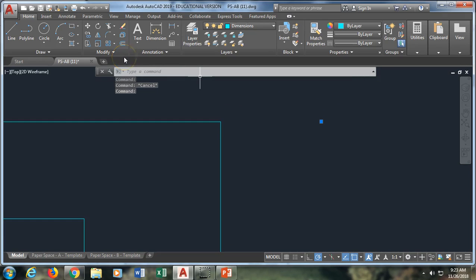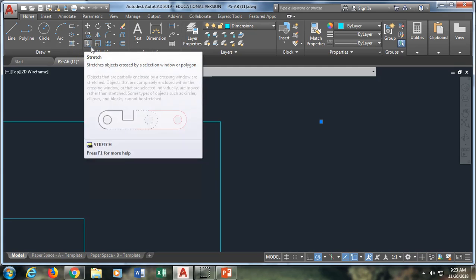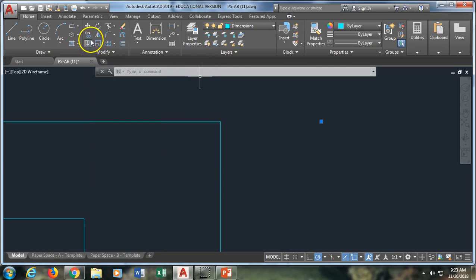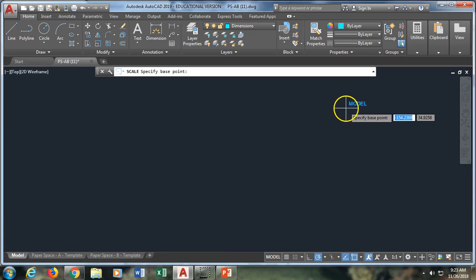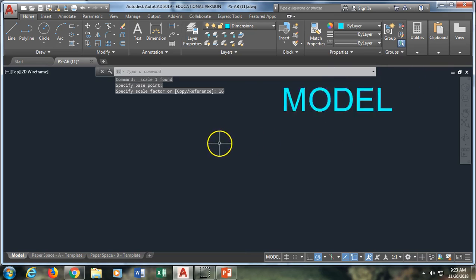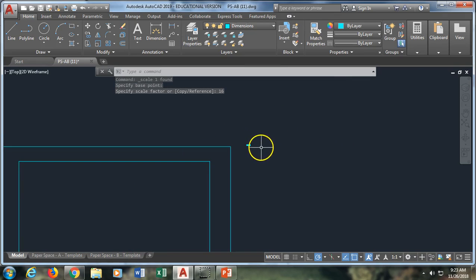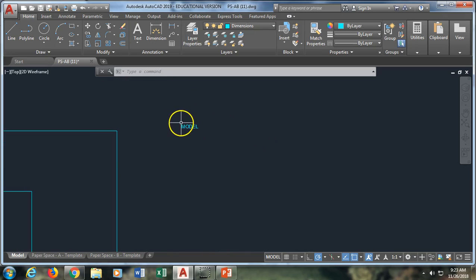Okay, so that's an 1/8, so I'm probably going to scale it up by 16, I think. Okay, so that would make it 2 inches. Okay, scale. I said 16, right? Yes. Okay. And now it's a little more appropriate size. It's still not quite big enough, so I should actually do more.